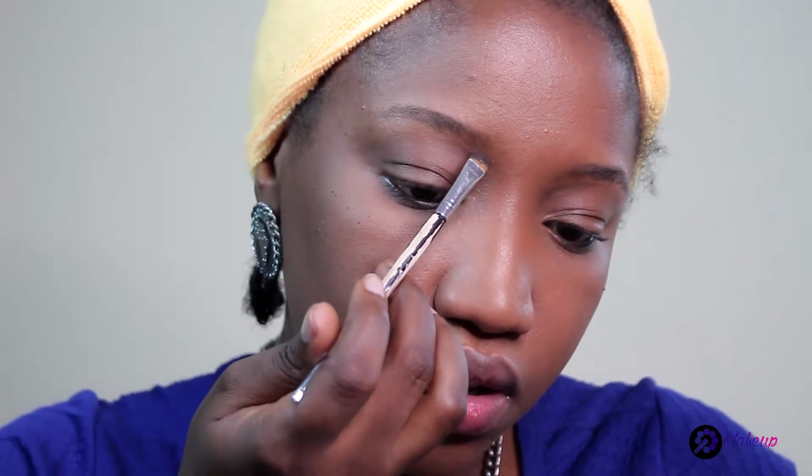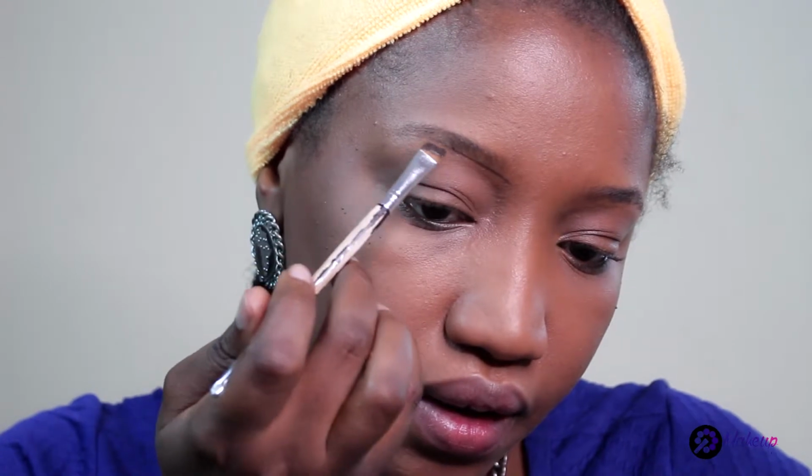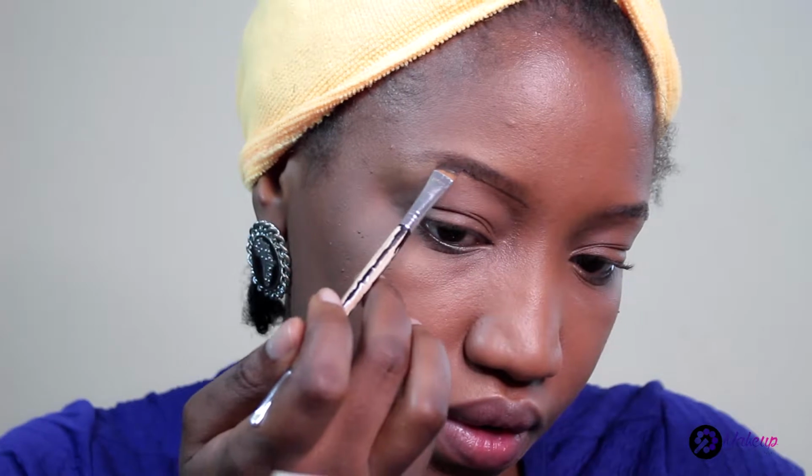So I'm going to start from here, as you can see, from right underneath, and I'll draw a straight line. Follow the hairline. I'm following my hairline right below.